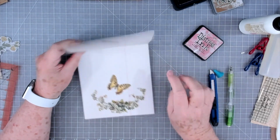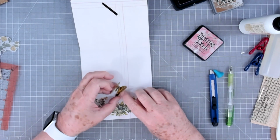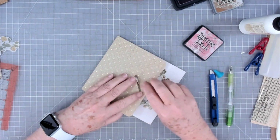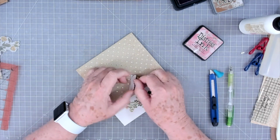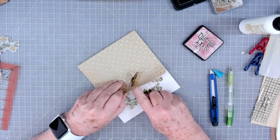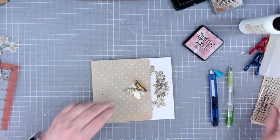So there we go. There's our flower. And then let's make sure that we don't get him glued down. I'm going to keep his wings up a little bit. I think he's about dry enough that we can bring him through there. Oh yeah. Looks like I might have glued him a little sideways, but I think he's still gonna work.